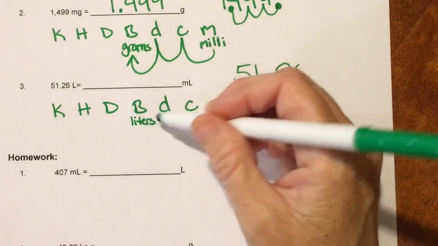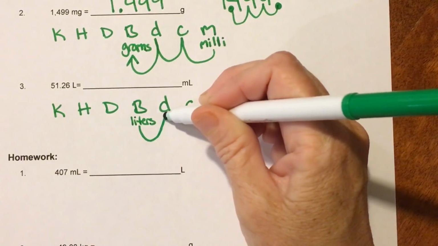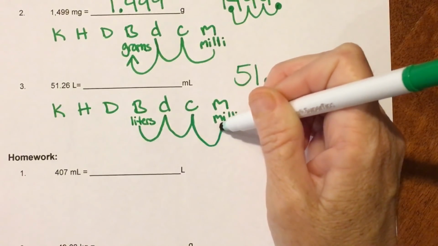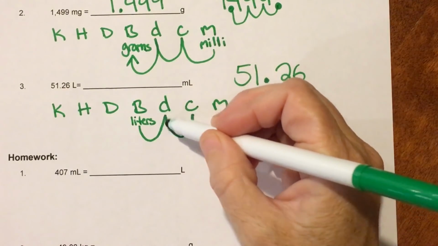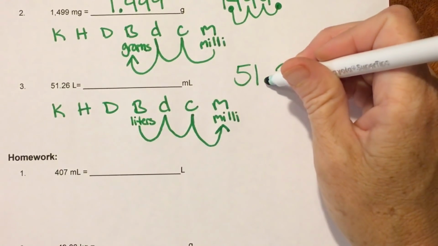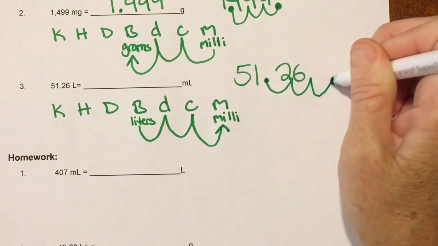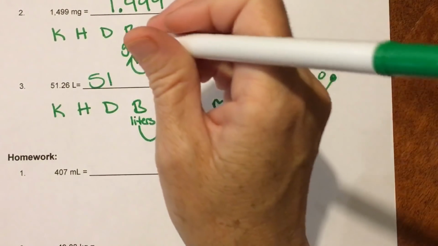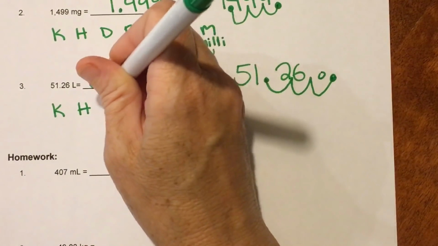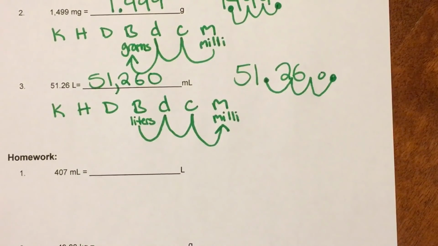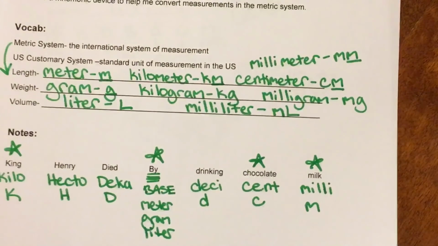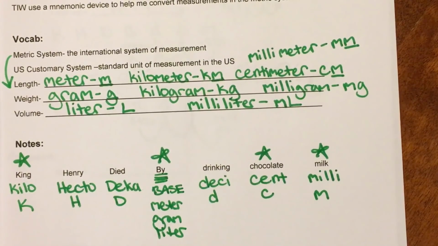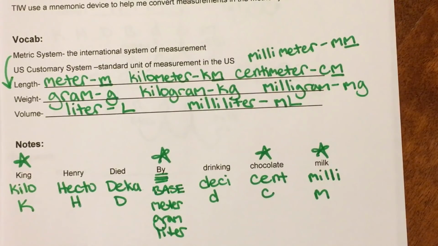Okay, so we're gonna be moving from liters to milliliters. So I'm not going to deci, not going to centi, I'm going to milli. So I went 1, 2, 3 to the right. So I'm gonna go 1, 2, 3 to the right, and I'll have to add a little 0 there. So my answer is 5, 1, 2, 6, 0, and then I could add my comma. So 51,260. Okay, so probably the hardest thing of this is to remember which one are your base measurements. But if you keep saying them to yourselves, you'll learn them better. So meter again, gram, and liter are base measurements.